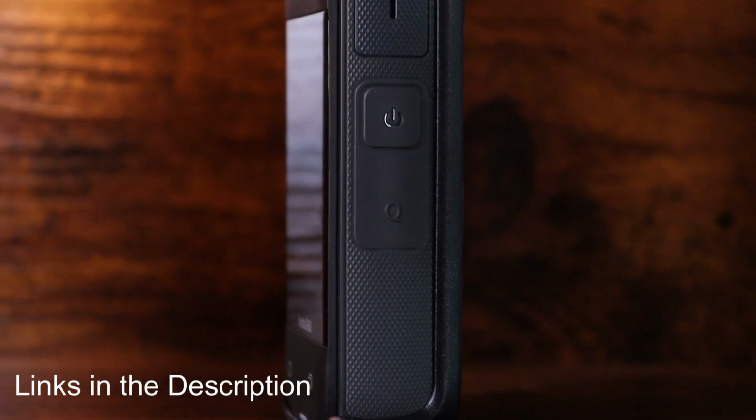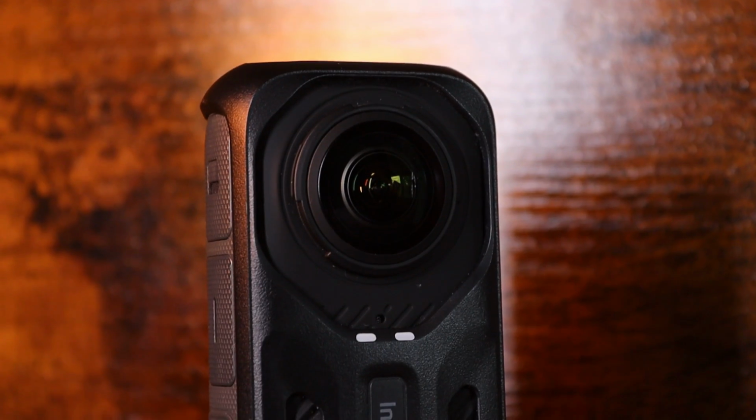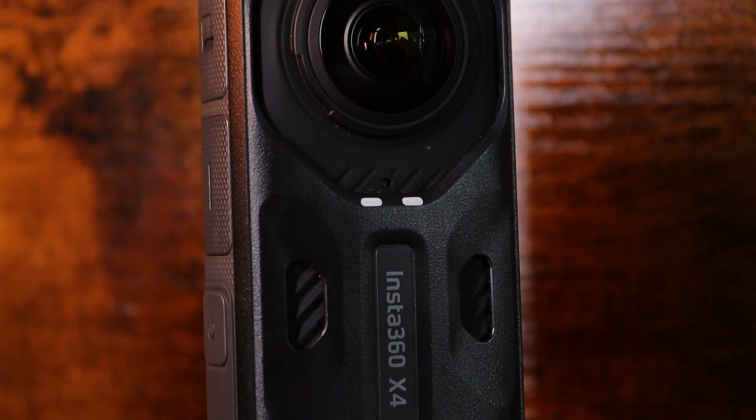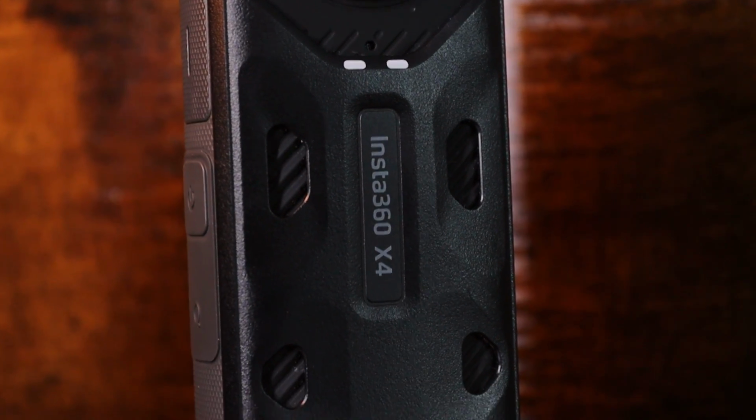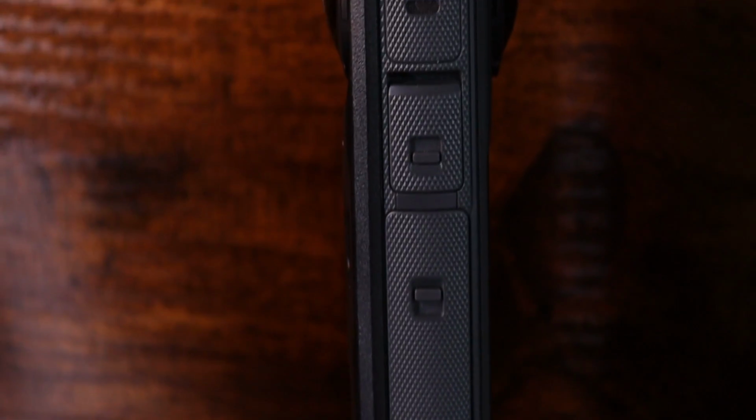This action camera is now about 1.5 years old and you can buy it new for about £500 or secondhand for about £400. This camera can record up to 8K footage or 11K footage in time-lapse. This camera can do slow motion, this camera can record all the 360 footage or just one way or the other. And this camera in itself has good audio recording, but we want the perfect vlogging setup.